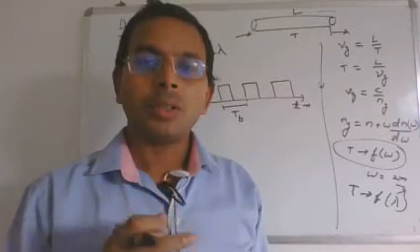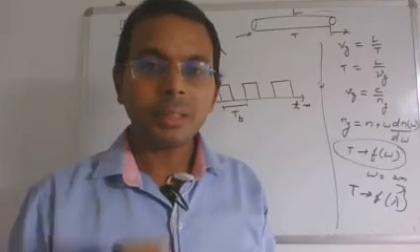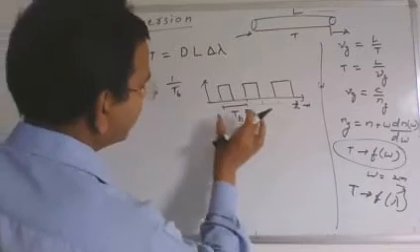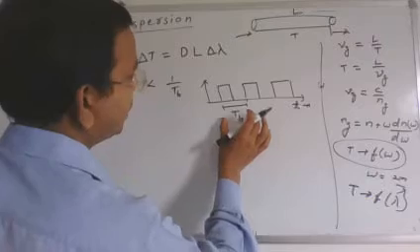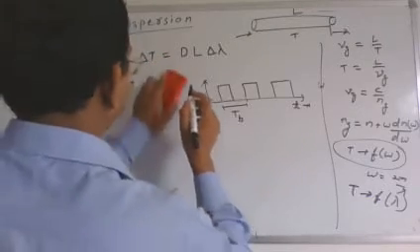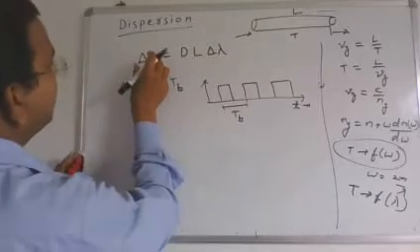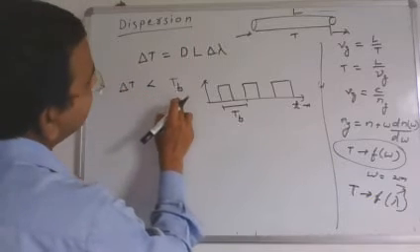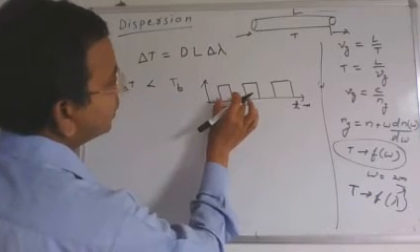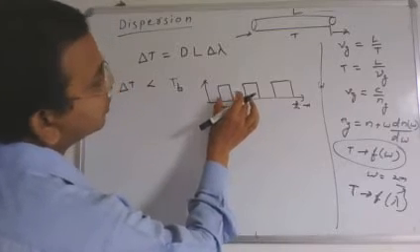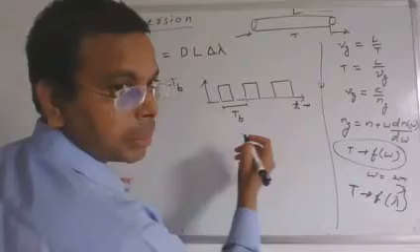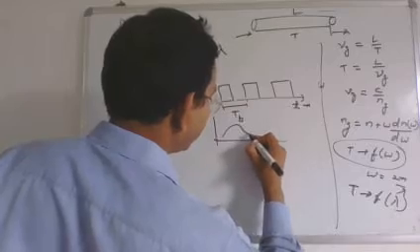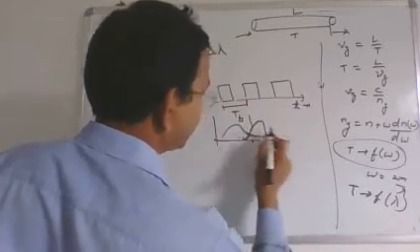So the dispersion phenomenon not only distorts the signal, but it limits the bit rate. Let us understand that also. Suppose this is the bit pattern 1010, and this is the time duration of the bit TB. The pulse broadening delta T which I have derived must be less than TB. If the pulse is broadening up to this, it's okay. If it broadens beyond this TB, then there will be intersymbol interference because it gets distorted. So maximum distortion should be up to this, such that it can be detected properly.